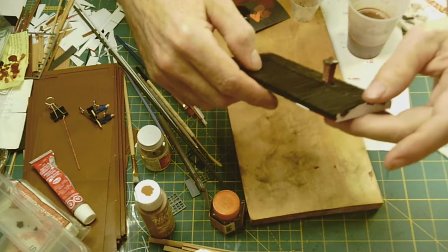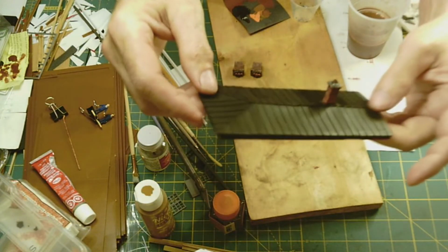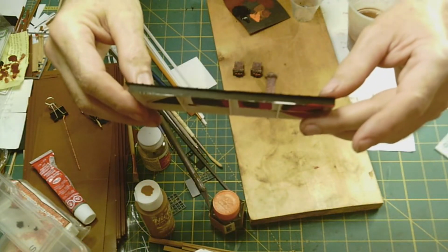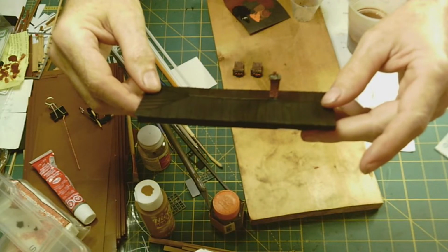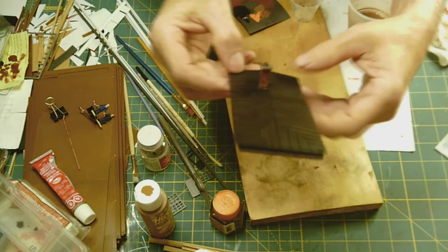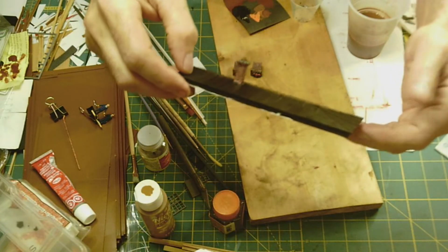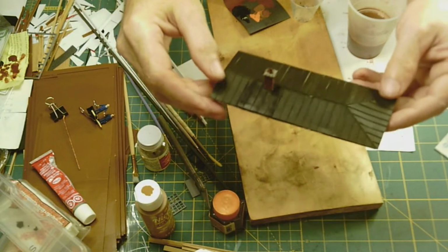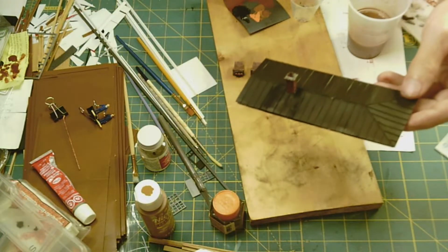And then come back and just finish painting the roof and the flashing the same color as the roof at that point. Now I've painted the stand pipe in the center of this and came back and did a little weathering with some black paint around the very pipe itself and inside the pipe, and then just a little bit of chalks and black washes down the chimney to kind of give it that aged and used look.